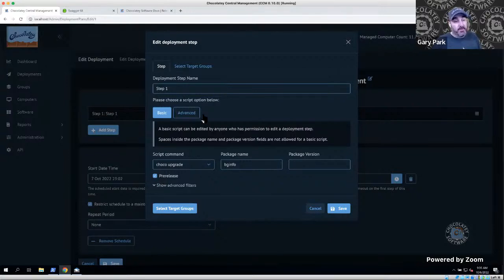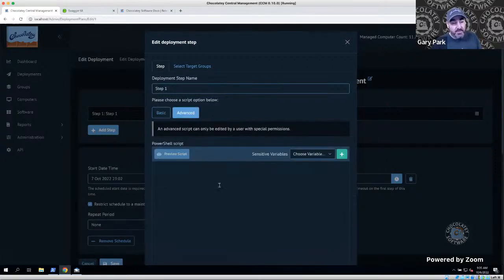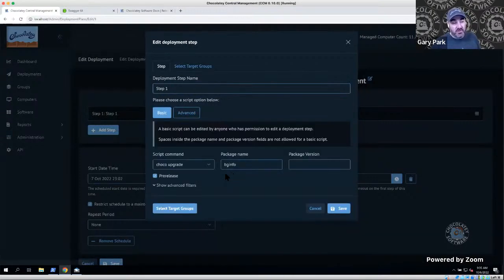Now you could have done that by going into the advanced deployment step and doing choco install bginfo --version equals whatever. But that kind of requires knowledge of the Chocolatey command syntax, etc. So we brought those two additional settings out into the basic step to help guide people down that path without having to create the Chocolatey command to make that happen.